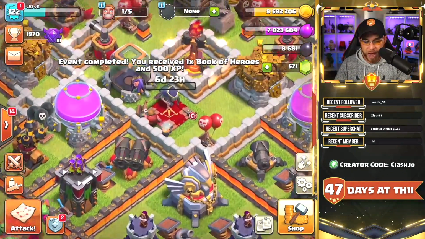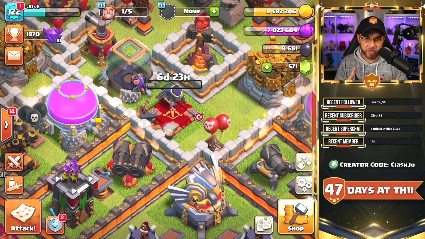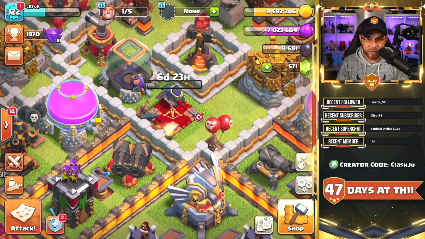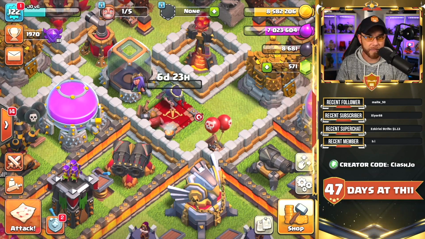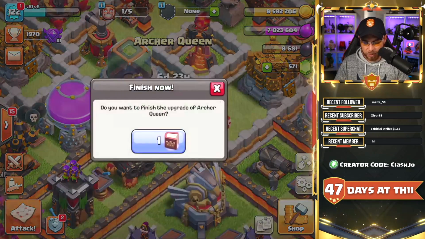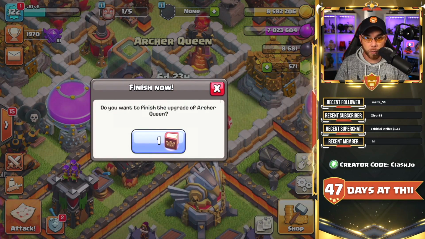And on that note, without further ado, this is the most exciting thing, because it's been 47 days since we went to Town Hall 11, and we are going to have a level 50 king, level 50 queen. I wish it was a king. So level 50 queen right here with a book.